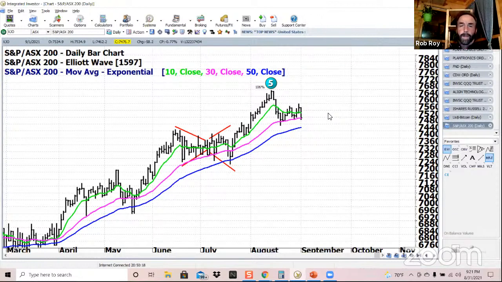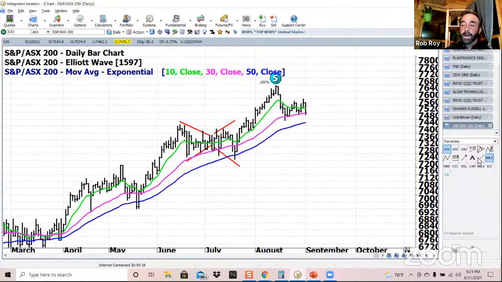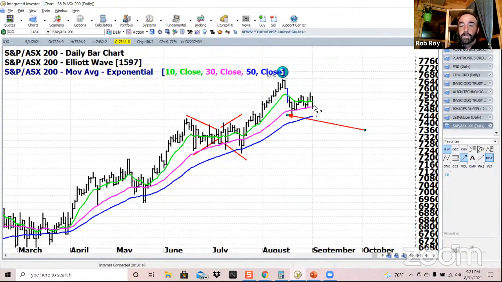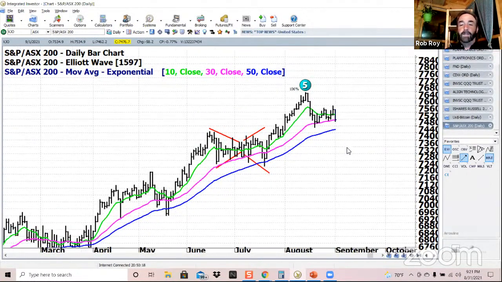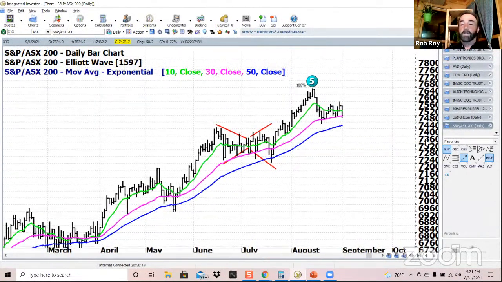I'll explain a little bit more about this. I use the 30 for the 10-30 cross, whether it's crossing to the upside or the downside, and that's why it's on the screen. Just so happens here, it looks like the XJO kind of likes the 30-day moving average. You can see it found support there, and it also found support back here with these two triangles. So the XJO is a little bit unusual from that standpoint, where the 30-day moving average seems to matter.